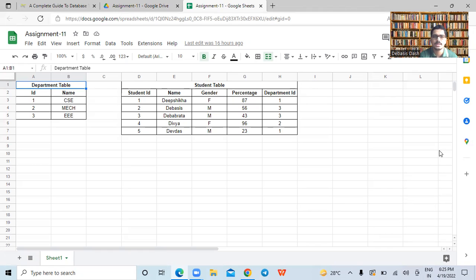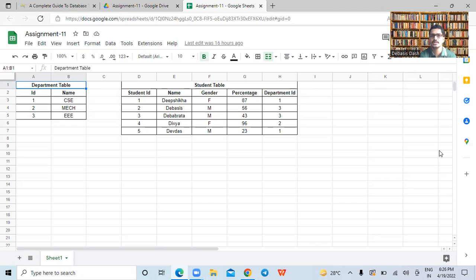So as we can see here, in the department table, the ID, and in the student table, the student ID are the primary key of these tables. And then the second key is unique key. Unique key is similar to the primary key because unique key also uniquely identifies the record of a table, but it can be null or repetitive.